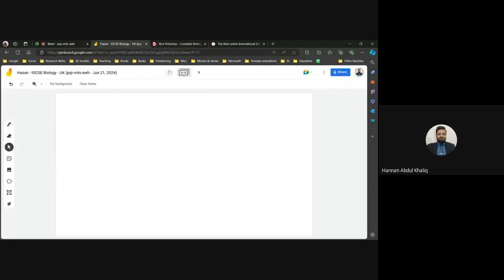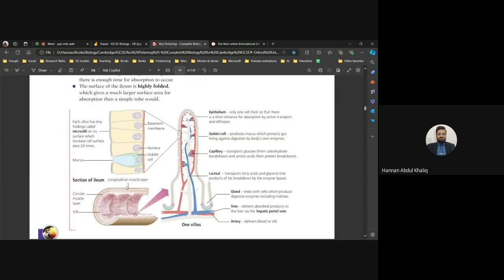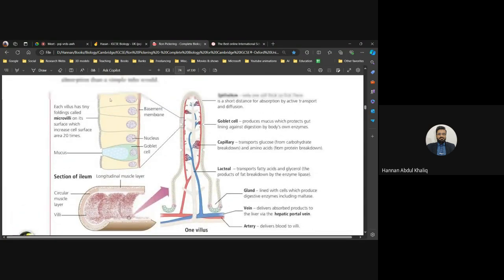We spoke about how the surface area is increased and how microvilli would be formed, how much larger the surface area is. Now, if you closely look at this picture, there is a number of cells you can look at. One like these ones, these are literally the cells which are dedicated for the absorption.